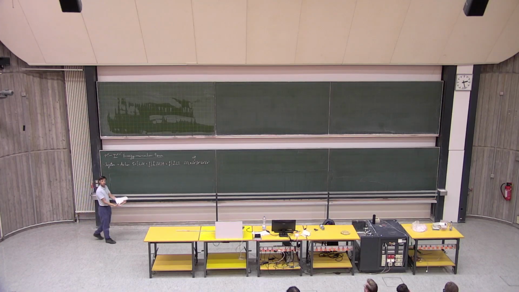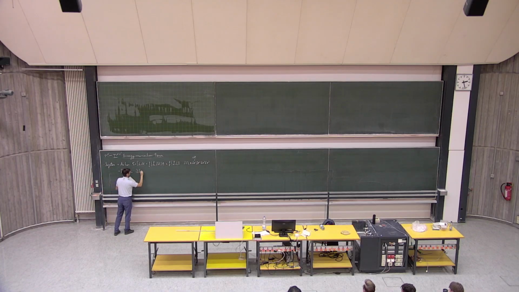How is a system going to evolve as a function of time? How is the system evolving? Well, that's given by the least action principle, which leads us to the Euler-Lagrange equation. Least action, for which the variation of the action is equal to 0.